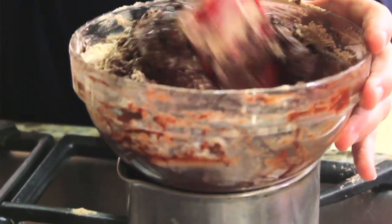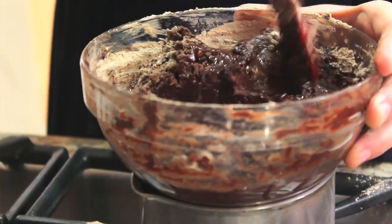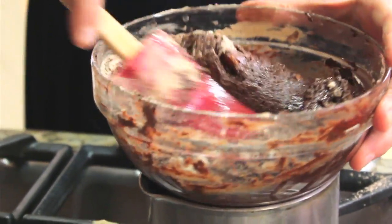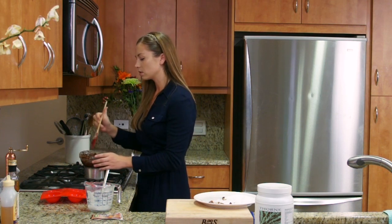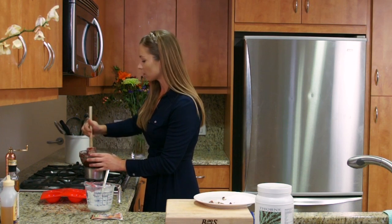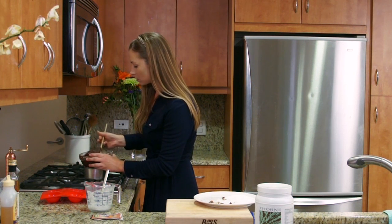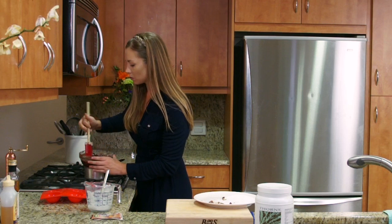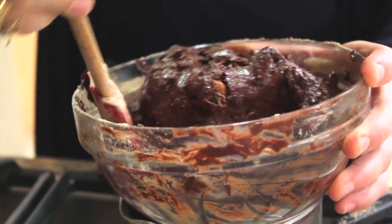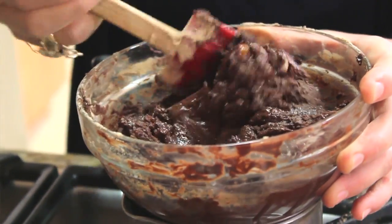Oh my gosh, this smells amazing. We just want to get it as well mixed as we can. This will take you a couple minutes just to slowly incorporate everything as the melted chocolate kind of wraps over itself with the powder. Make sure I haven't missed any spots in the bowl. Make sure there aren't big chunks of chocolate on the bottom. Make sure there's no big chunks of the powder. Like right here, found one. Oh my gosh, this is beautiful. Okay. So everything's nice and incorporated.